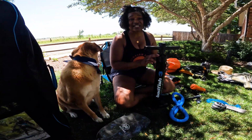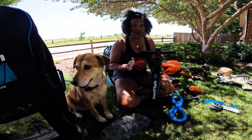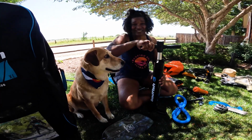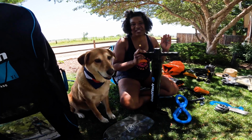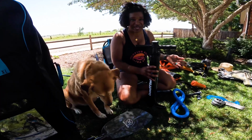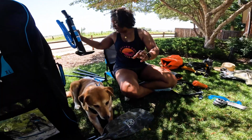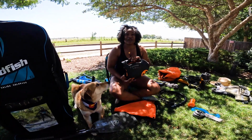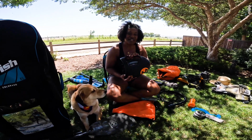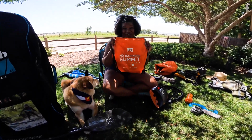So when I'm recreating, I'm generally at between 5,000 feet and 12,000 feet. So this motion to pump my board means that I'll be super tired and I'll need a break before I can get on the board and paddle. So I'll donate this pump or keep it as a spare. I upgraded my pump to an electric pump, which you can also purchase on the Badfish SUP website. The bag doesn't come with it. It's one I already had.